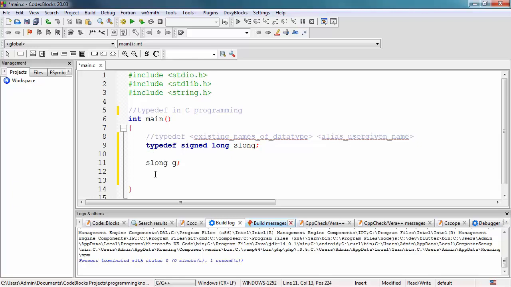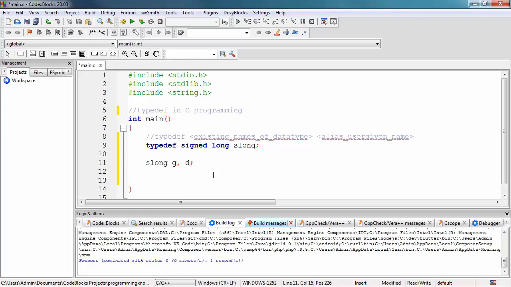So basically what we're doing here is getting this alias from there, and it's going to include all the existing names of the data type here. So the s long is associated with this right here. So we can declare or create a variable with the signed long data type, something like that. And then of course we could add a variable just like this.